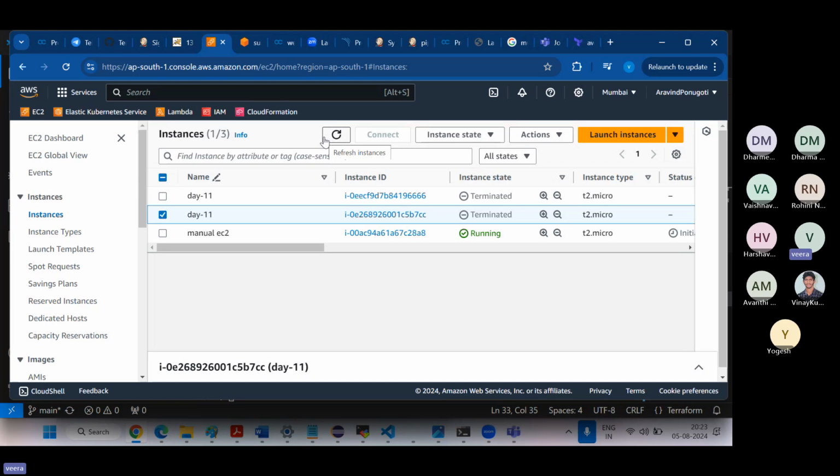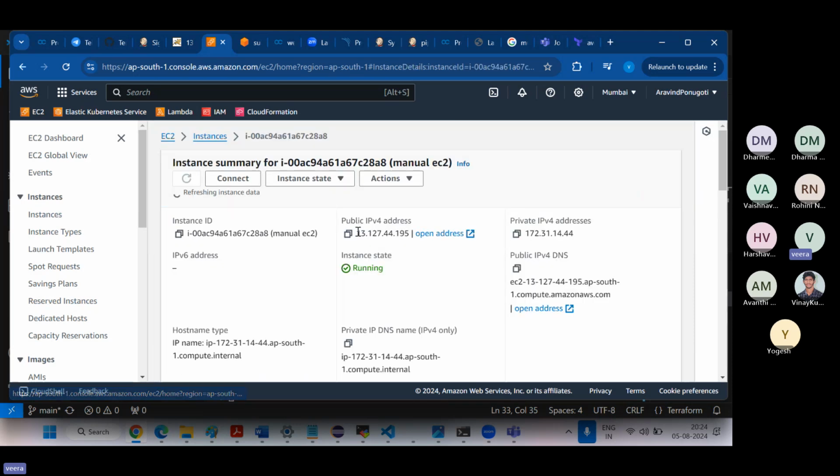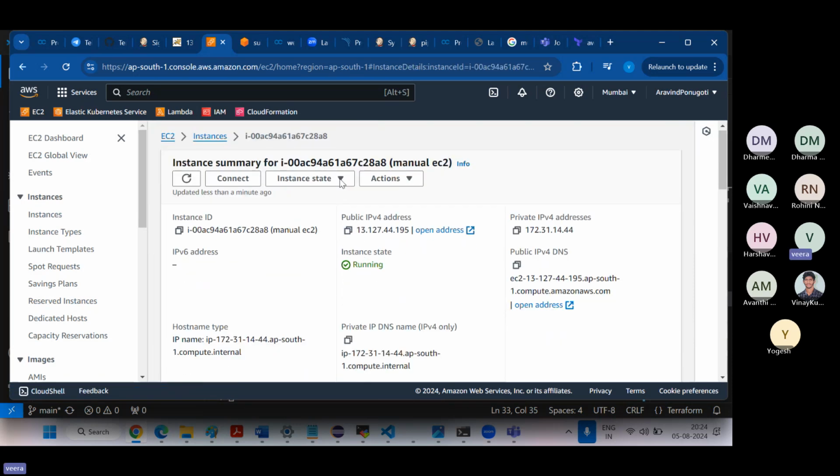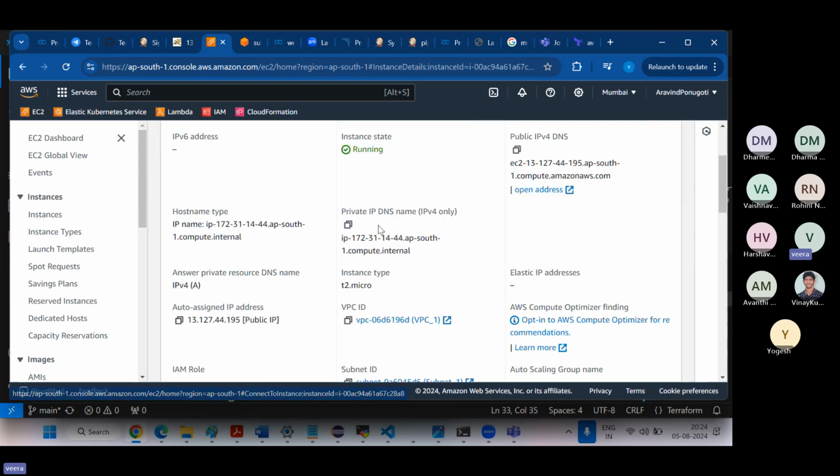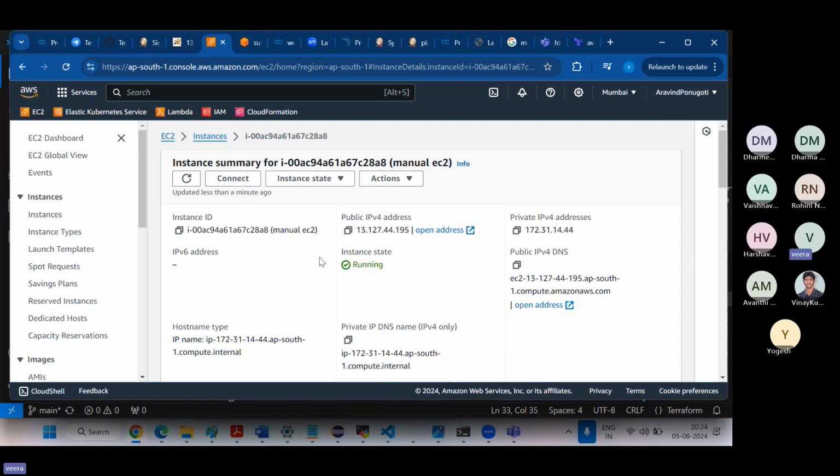Okay, now it is running. So now I have created one instance by manual process and it is running fine. For example, if I want to do any further modification for this instance, I need to click on this, go to instance type or actions, whatever. If I do any modification, I need to perform it in a manual way only.